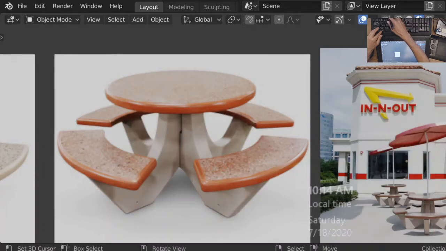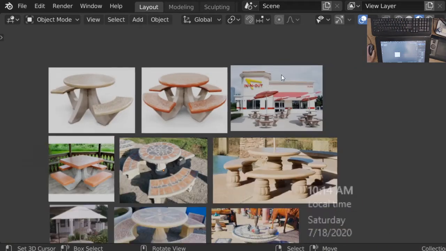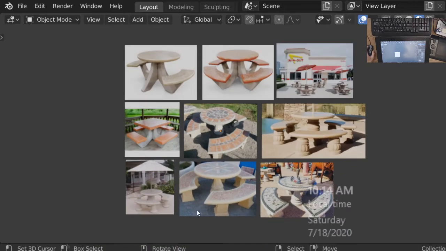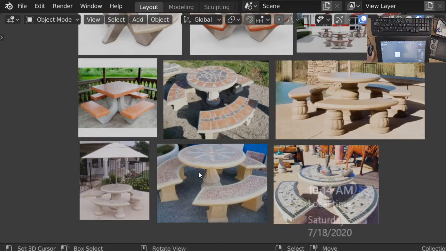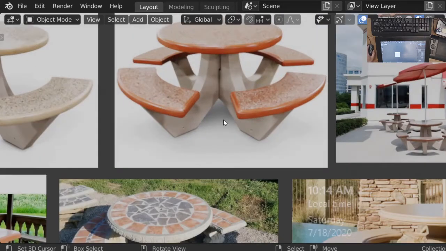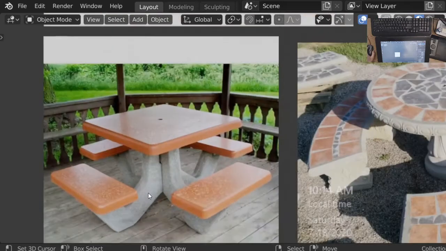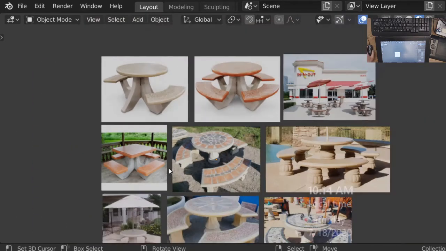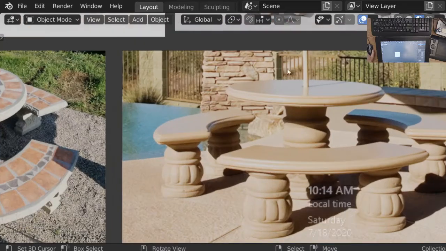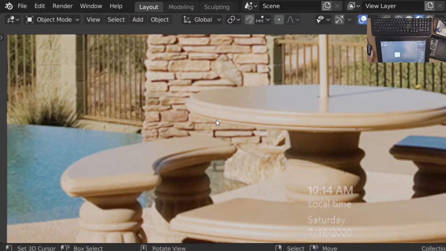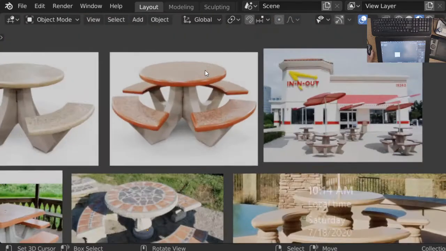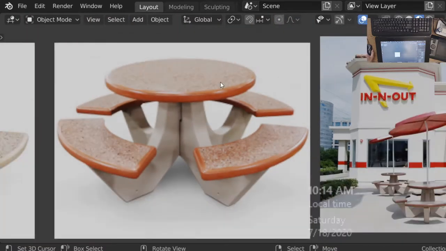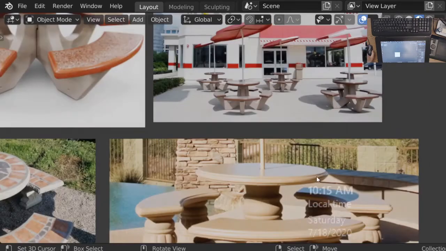which one was it? This one. Okay, so my references are none of them show an actual section. And so I have some other references. This is what I'm going to go for in terms of the shape. I have others here. I looked at this one. It's very similar in structure, except that it's square. And then there's this one over here. So I'm going to try to copy some of these little rounded bevels that are seen here. So I'm not going to keep those edges simple like that, but copy that.